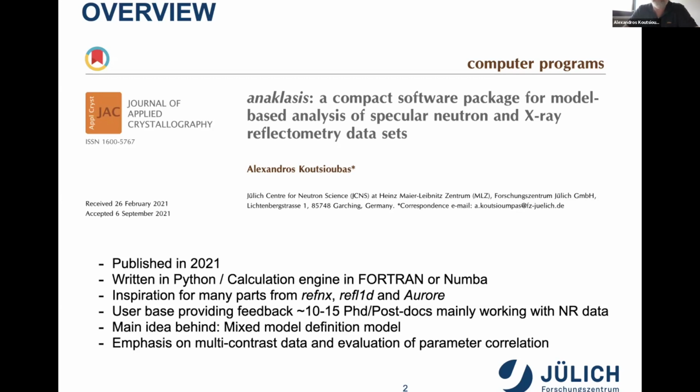The user base currently is around 10 to 15 PhD students or postdocs that mainly work with reflectivity data, and I'm talking mainly about the people who also provide feedback. The main idea that differentiates the package a bit from other packages is related to model definition, as I will describe in detail later. And also an emphasis is given on making it easy to work with multi-contrast data, and to make it easy to use MCMC or other methods for estimating parameter covariance.